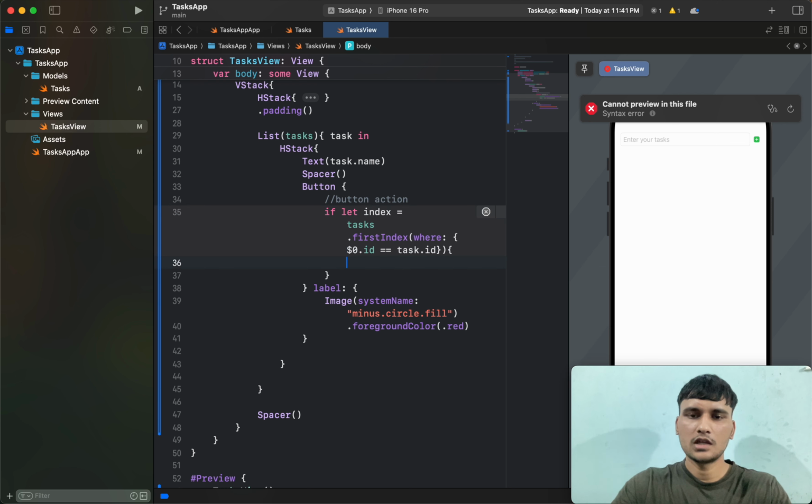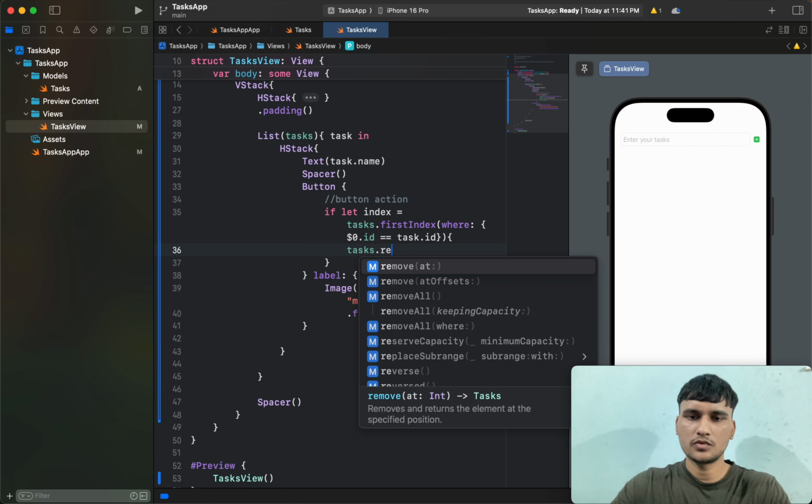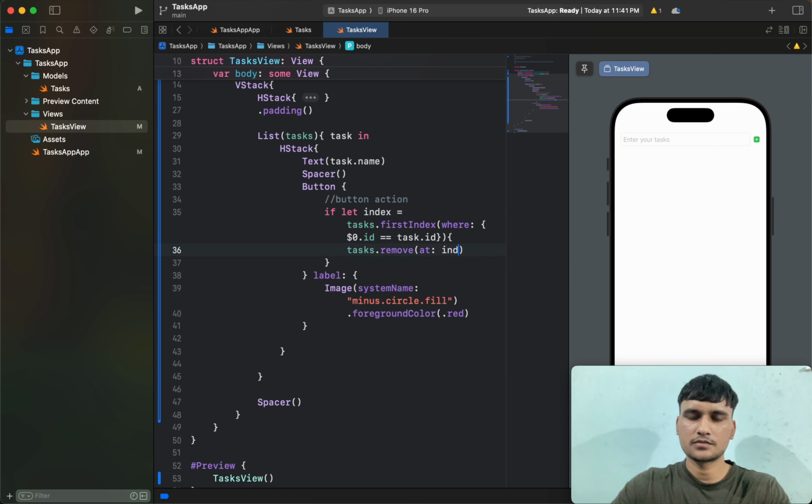Okay, I'll remove task dot remove at index, that particular index. So let's verify this. I'll add two tasks, dummy1, dummy2. I'll delete this dummy1. Okay, it's getting deleted. Dummy2, it's getting deleted.